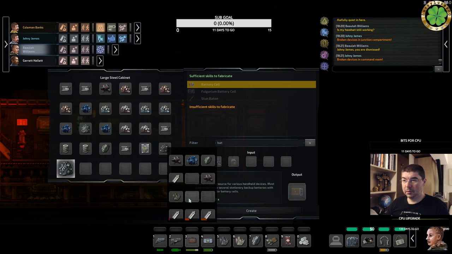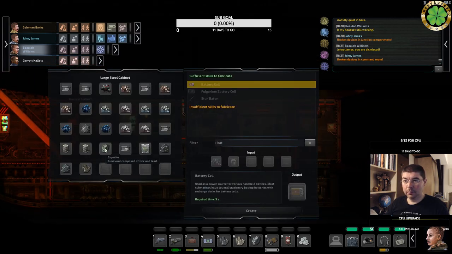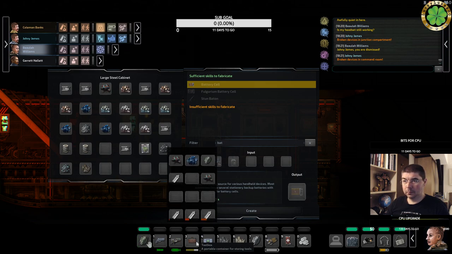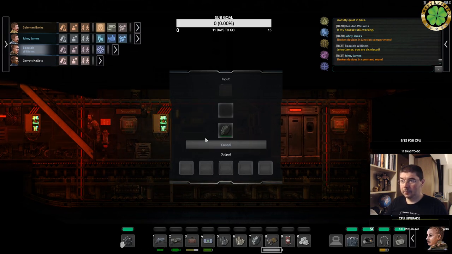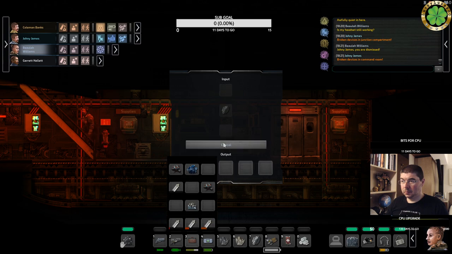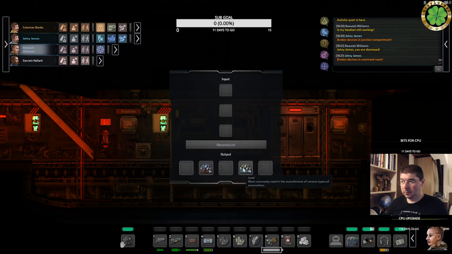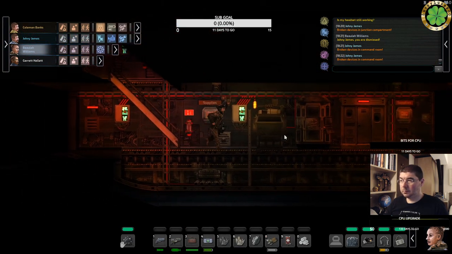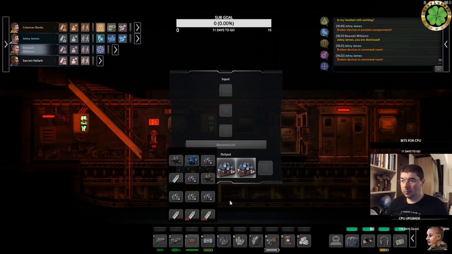This is zinc. So we'll be able to build the batteries as far as I know. Didn't I bring back two? Iron and aluminium, calcium. Let's go and deconstruct this thing. Nice.